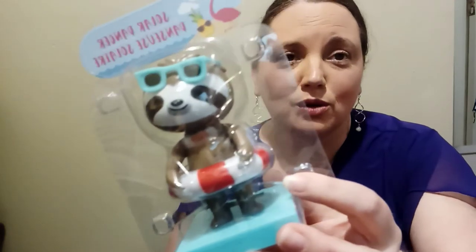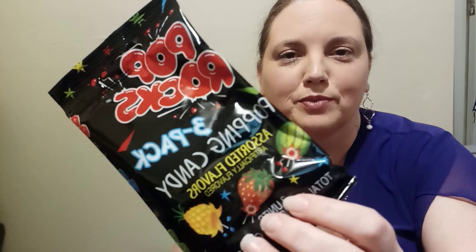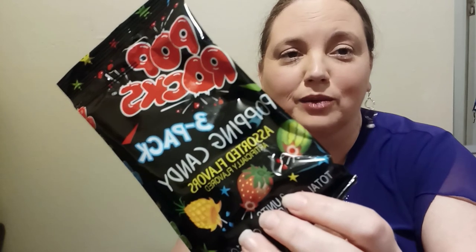So this, of course, you guys have probably all seen these, the little dancing one. I just thought it was so cute. Maybe she could put it on her desk. It dances in the sun, is what I was trying to say, a solar dancer. Let's see. And of course, old school. I don't know if she's tried those, but those were old school when we were little and they're kind of coming back. So I thought I'll throw that in there.